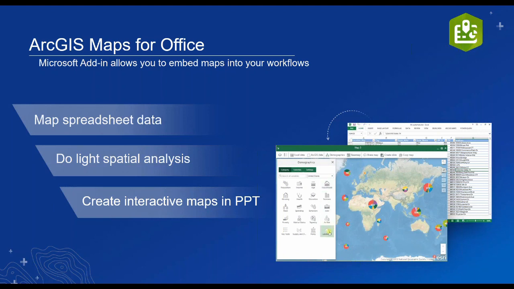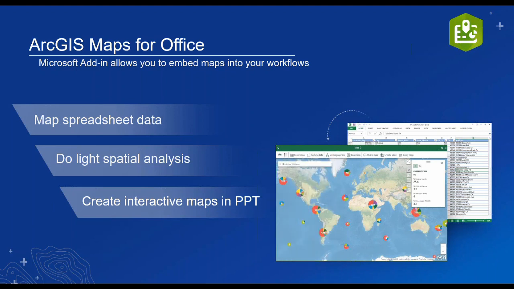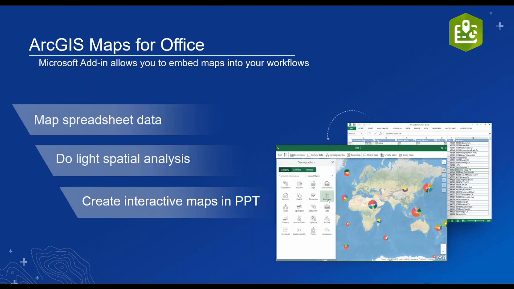That can work in multiple different ways. It can engage the audience that you're sharing it with. They see more information by seeing it on the map. Or even for you as an analyst, you may be able to pick out missing pieces in your data. Is there something else you need to go and fetch? Is there some cleaning you need to do on that data? So that ability to map that data right then and there can be a really integral part of your workflow. But it does go a little bit beyond just doing the spatial analysis.